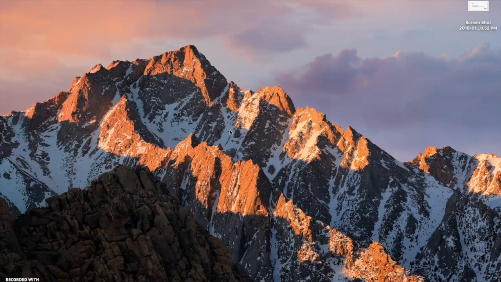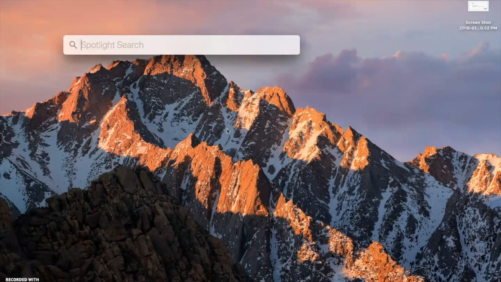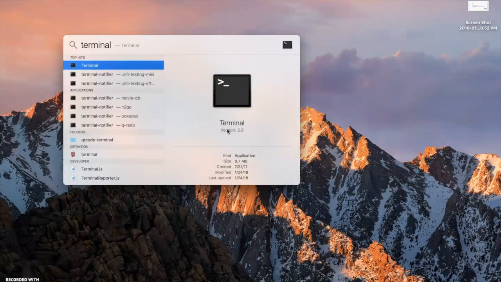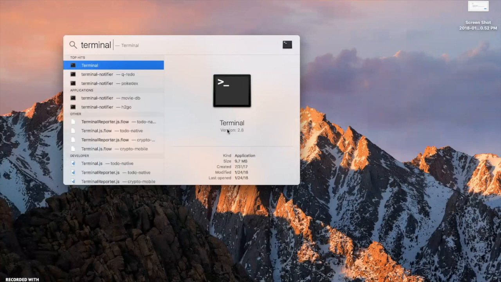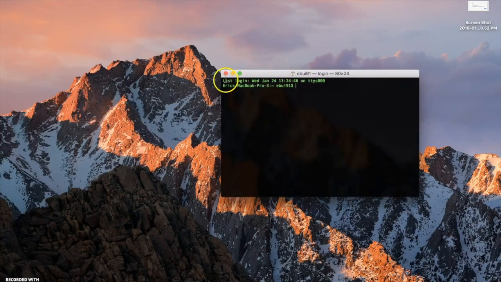So to set up our application, we're going to start in the terminal. So I'm going to use my Spotlight search. If you guys don't know how to make that pop up, you just hold Command and press the space bar on Mac. Windows, I think you guys are out of luck. So yeah, I pulled up my terminal here, and you want to go to whatever directory you want for this project to be in. For me, I have a projects folder.